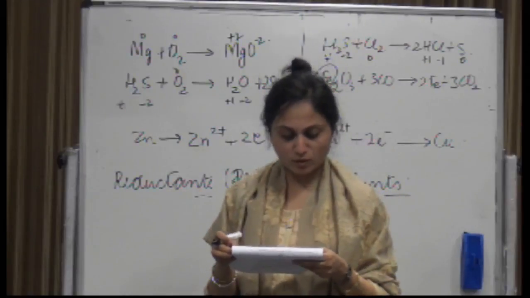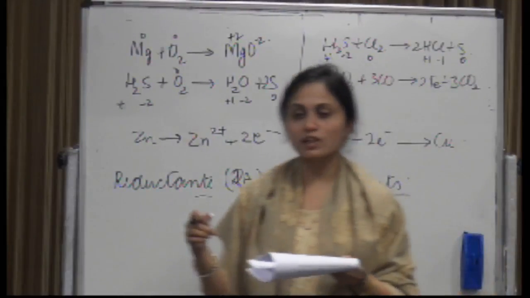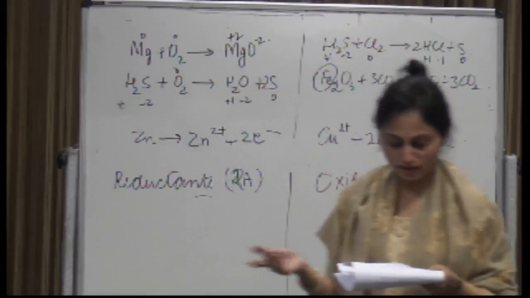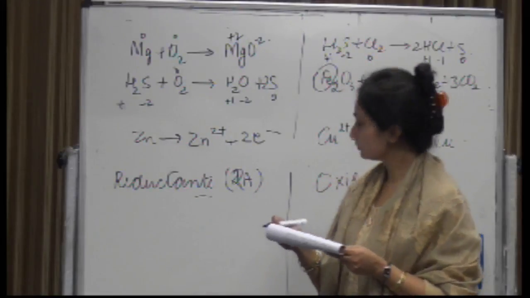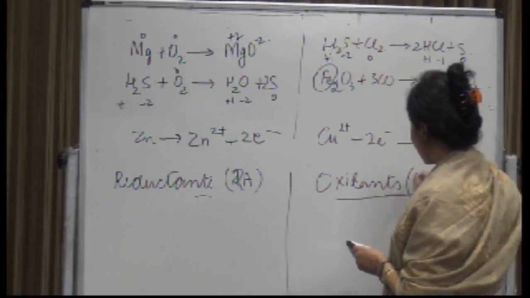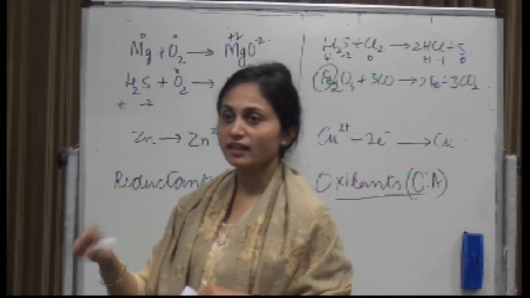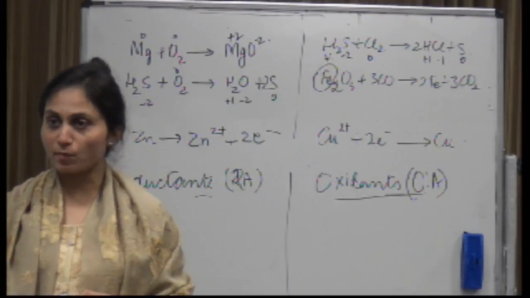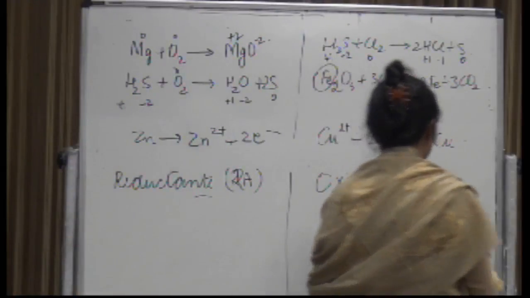A reducing agent is the one which can generally lose electrons and oxidize other species. Lose electrons. And let me tell you, for oxidants, let's talk about the oxidizing agents also. Oxidants are oxidizing agents. And what are oxidizing agents? Which will oxidize other molecules or other elements by reducing themselves. Right, reducing themselves means, I'll just give you examples.